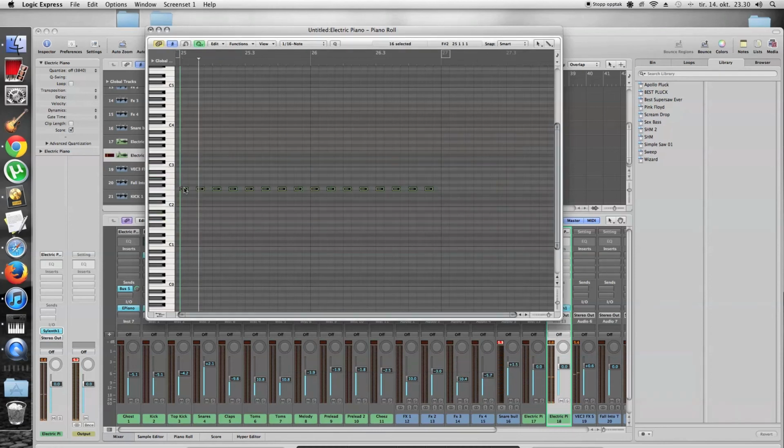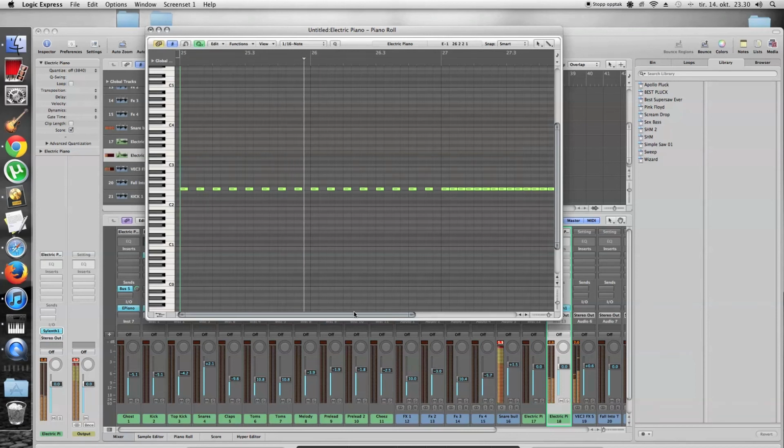Okay, now we're just gonna copy these notes to this as well. Obviously, we don't want our last bar to play, because that's when the vocal kicks in. Now you just want to copy and make it faster and faster, like this. So now you have... Everybody fucking jump! That doesn't sound good at all.